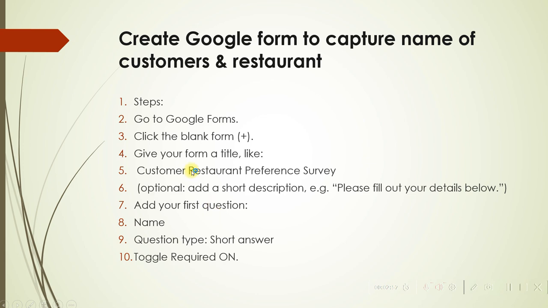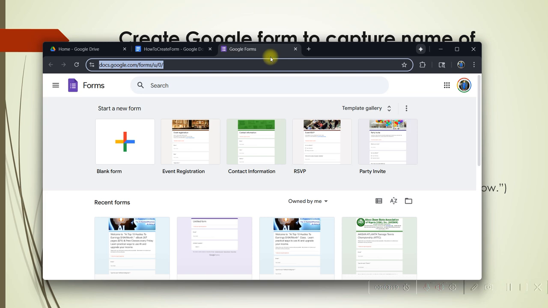The first step is to go to Google Form. Just copy the word googleform.com. Alright, now we are on Google Form. But if you don't know the exact URL, just type docs.google.com/forms. If you do it that way, it will ask you to sign in if you have not already signed in. Here's a picture of my Google Form.